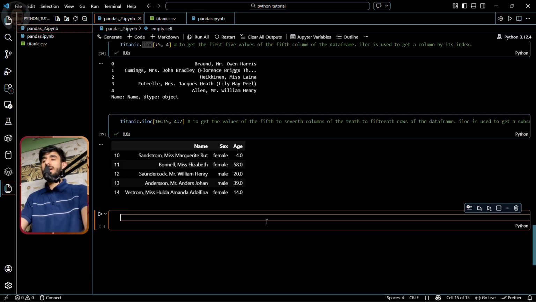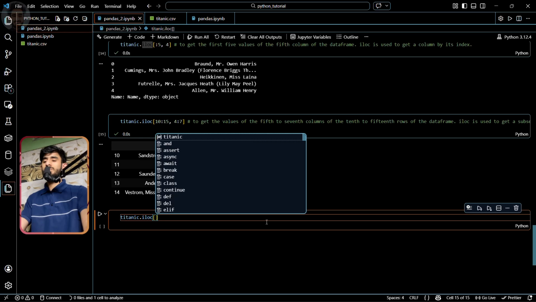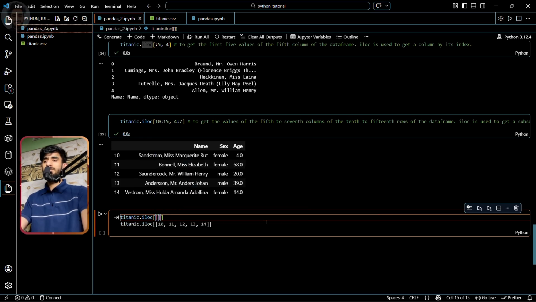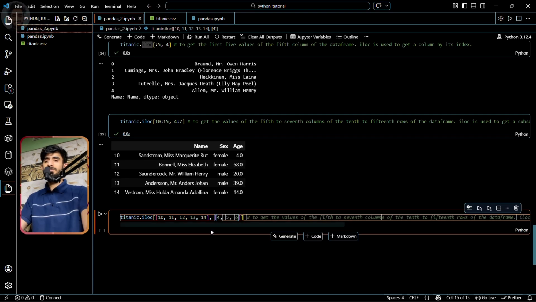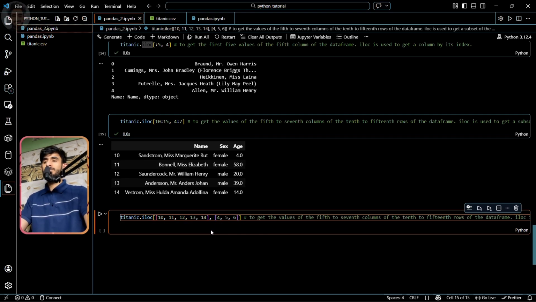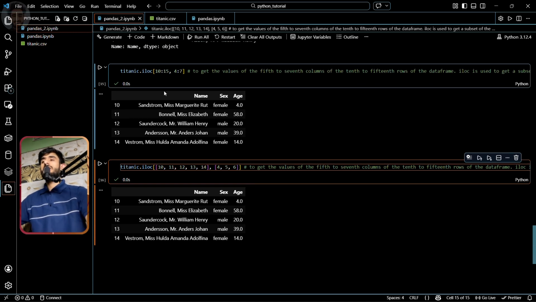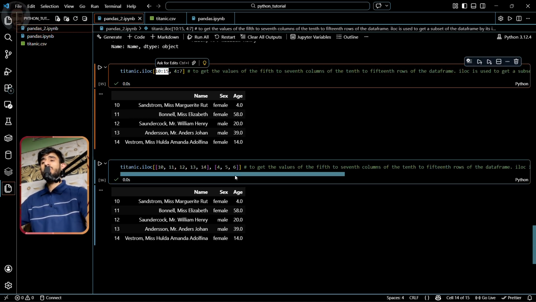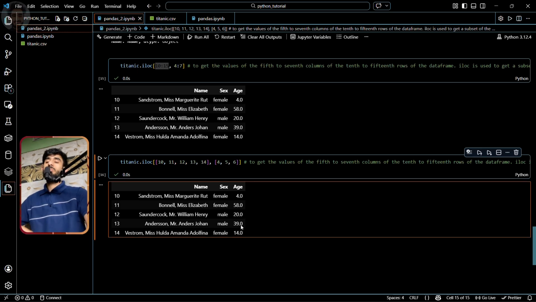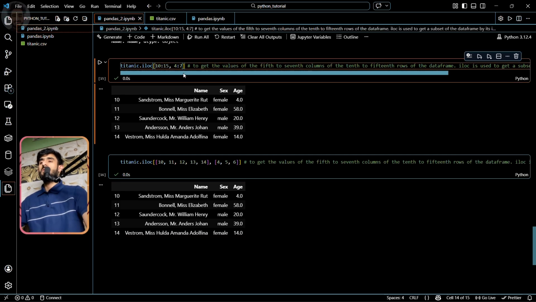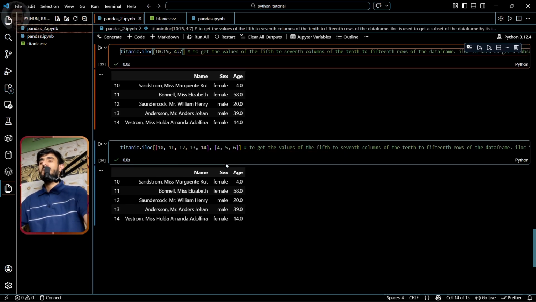You can do the above operation with a list as well, like .iloc. You can use the range values or you can use the list values. Both work the same way. If you want to select a range of data, you can use the range values or you can use the list as values.